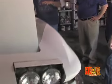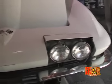Now the brake system was totally different. There was no brake fluid in the car. Now the bad thing about brake fluid is when it's gone, the next thing that happens is rust. So the inside of all the brake system was rusted. So we had to go through all of that. Got it running, got it stopping. I actually took it for a drive. When the car came to us, it had been sitting a long time.